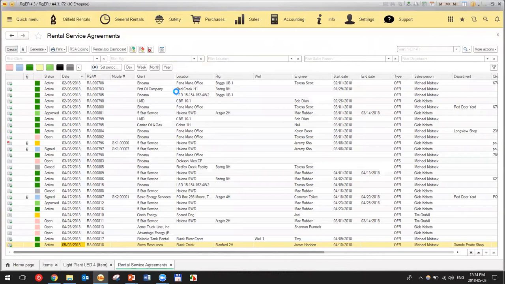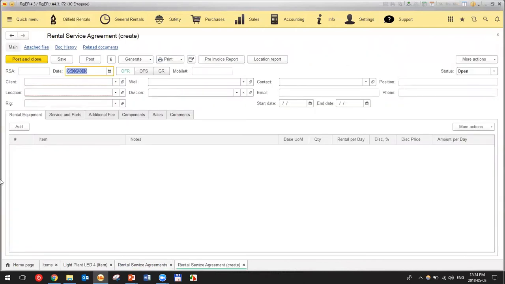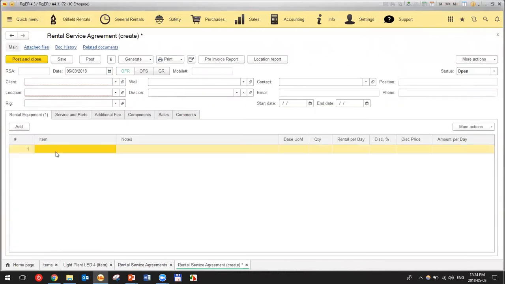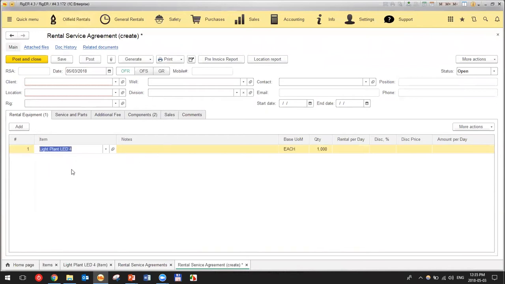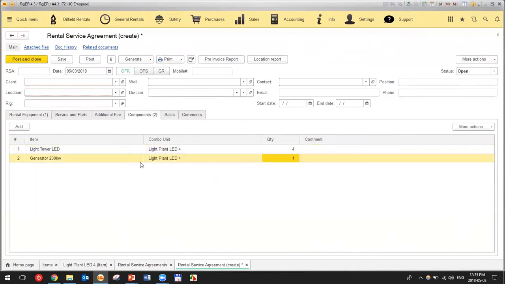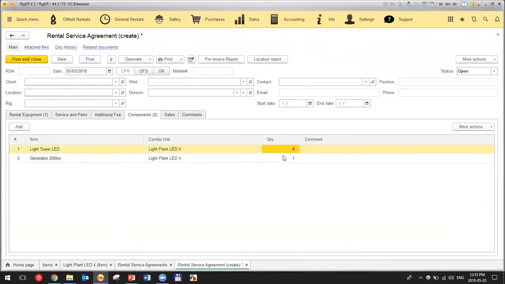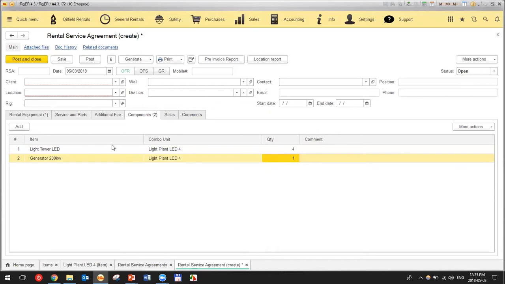So when I start a new rental service agreement and add the light plant here, you can see that it automatically recognized that this is a combo unit, and we have two components here and quantity set up accordingly. However, we do not charge for the light tower separately and for the generator separately.